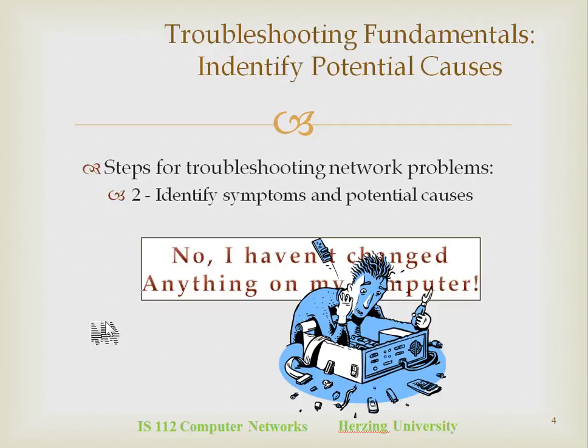Step 2 deals with the identification of symptoms and potential causes. The cartoon on the slides illustrates that many times something has changed on a network device. In this humorous example, a user has removed some parts. Sometimes a network device failure is the obvious. The network wire is broken or unplugged.